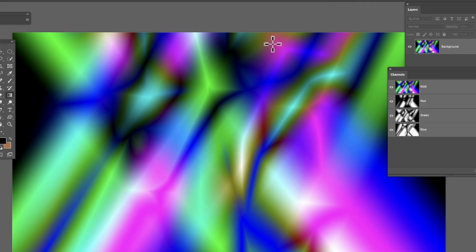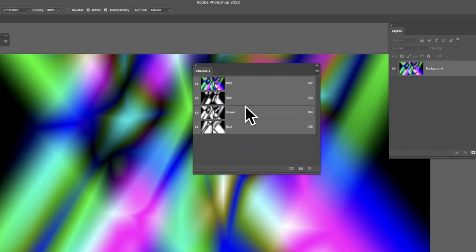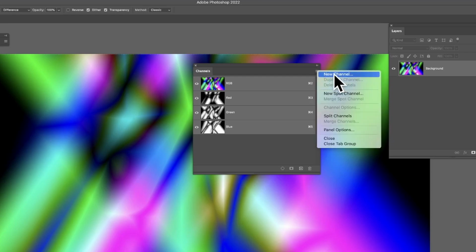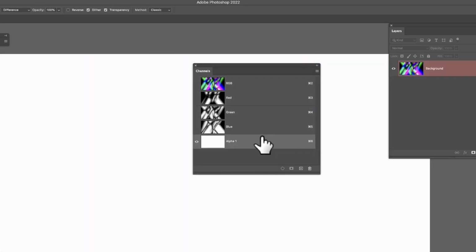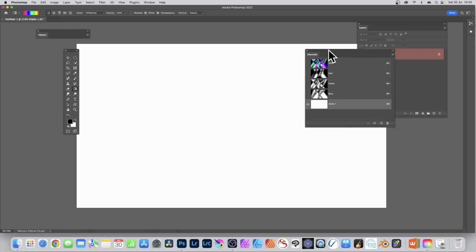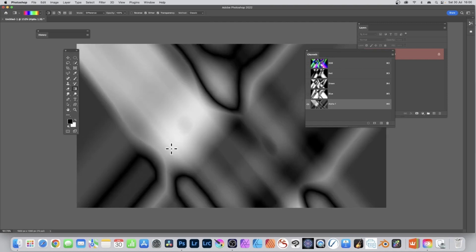But you can also influence it by using alpha channels, or one alpha channel, or two. This panel is very useful. Channels. You can find that in the Window menu. Go over here and New Channel. You can create 3 or 4. In this one, Alpha 1, I'm just going to go with 1. But you could create 5 or 6 other ones as well. Perfectly reasonable. And I'm just going to apply exactly the same gradient. So just there, add that. Obviously not going to be the same result.